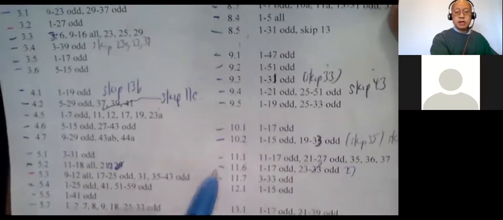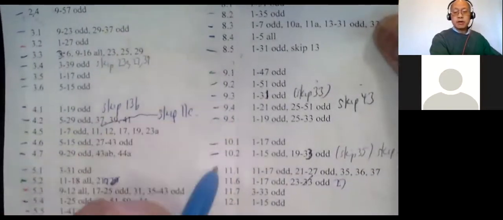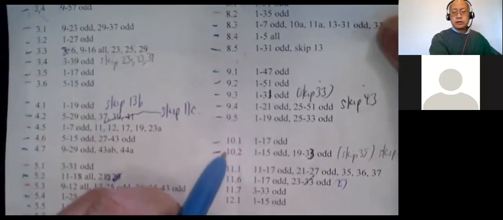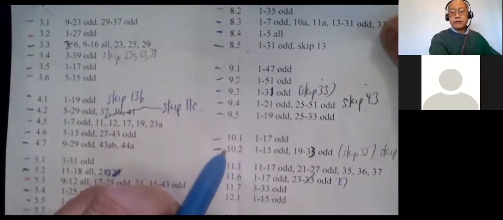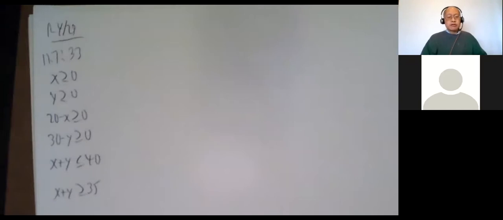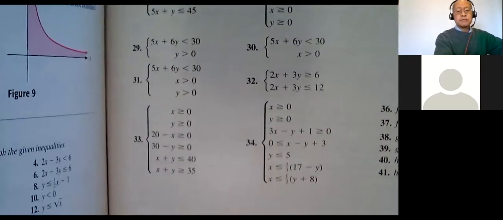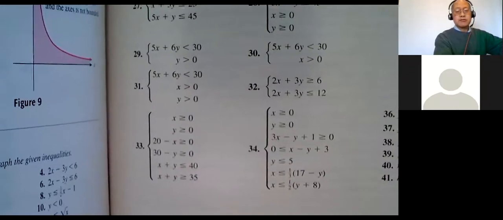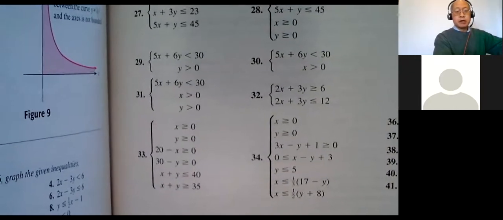So again, we are up to here, but the test would just be 9.1 to 10.2. I'll be done in 10, 15 minutes. If you think of any questions you might want to have, be ready to bring it up after I finish this one longest problem, 11.7 number 33. I was just going to do the one problem, but as you can see, it's fairly long. There's 6 things going on there for number 33, and I've already written them.